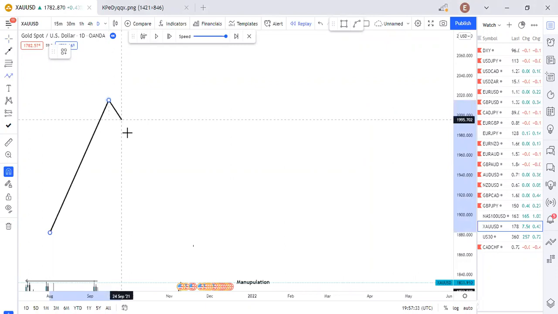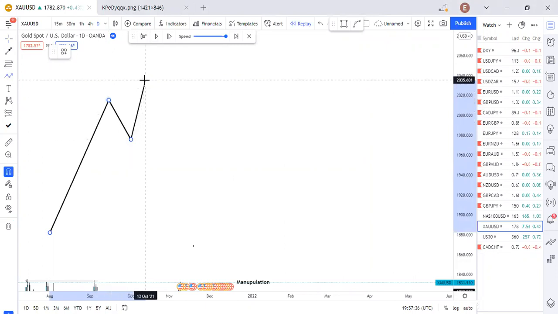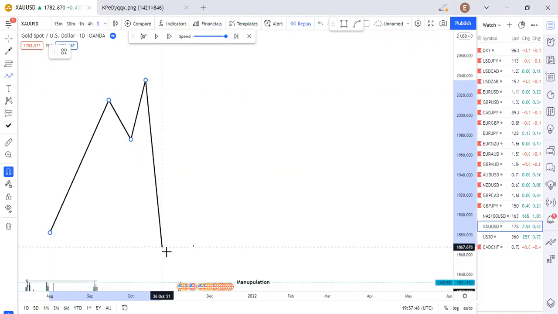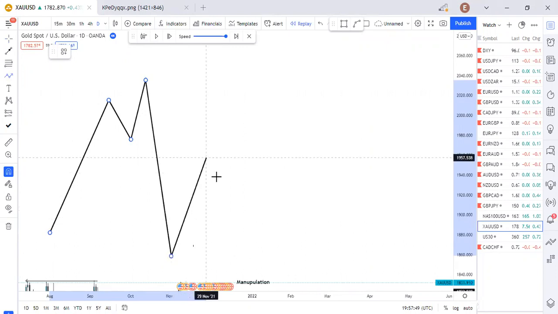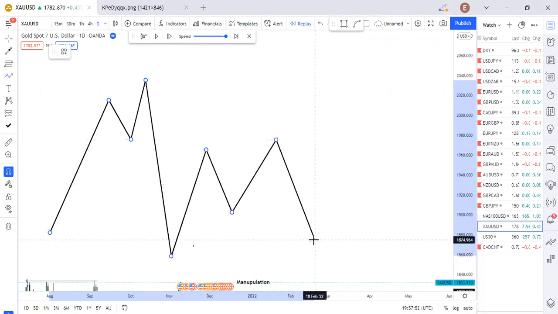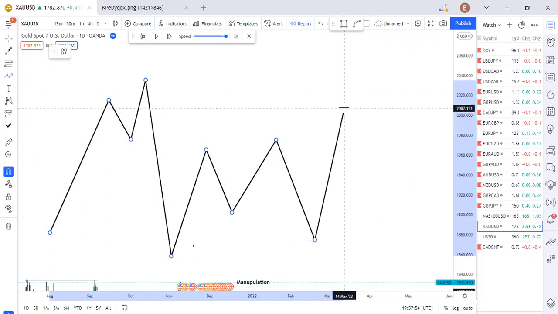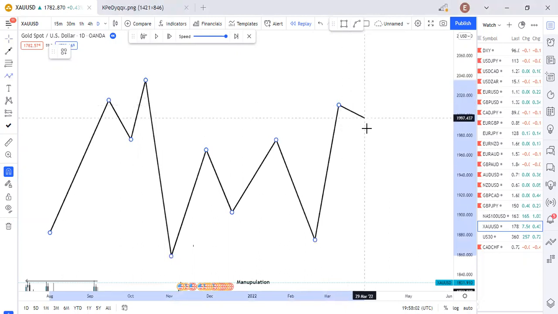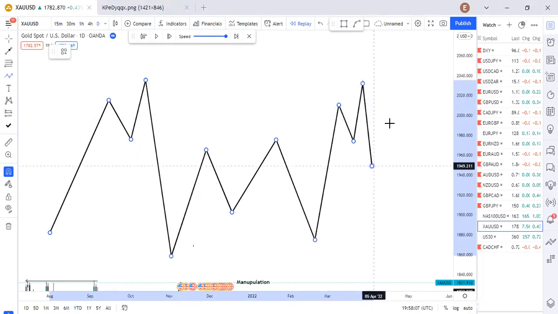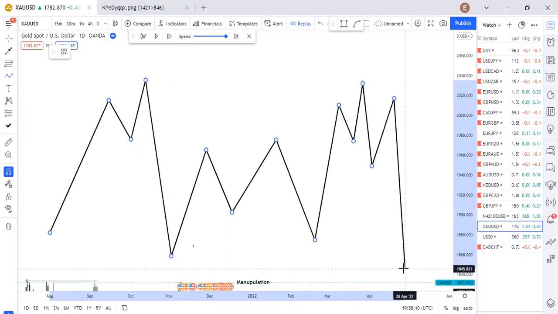So here's the pattern. Price goes like this, takes out liquidity, then breaks. If this price is happening in a bigger time frame, let's say daily, we are seeing price doing whatever it wants, then it goes to the order block. If it's a daily or H4 order block, we don't enter there and then. We need to see some form of liquidity being taken out here, return to the order block, test the order block, then we shoot.